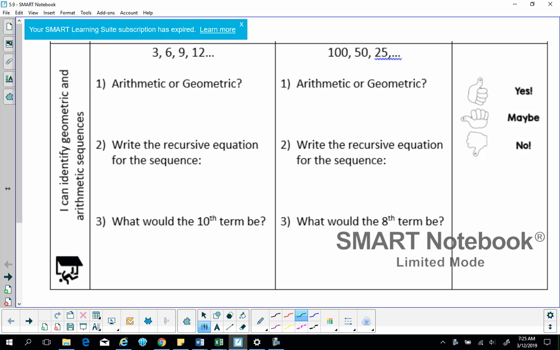Because it's adding. So arithmetic means it's adding over and over again. So right here, I would know it's arithmetic. And does an arithmetic sequence have a common difference or common ratio? Difference, right? So it has a D. What is the difference? 3. Perfect. So the common difference means what's adding or subtracting over and over again. So even though the word difference means subtracting, common difference means what is adding or subtracting.